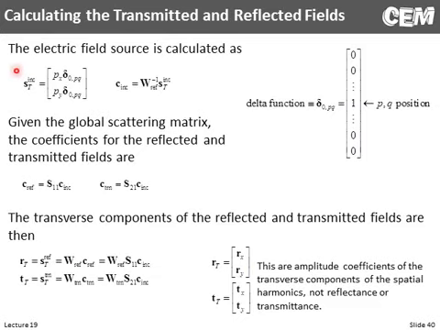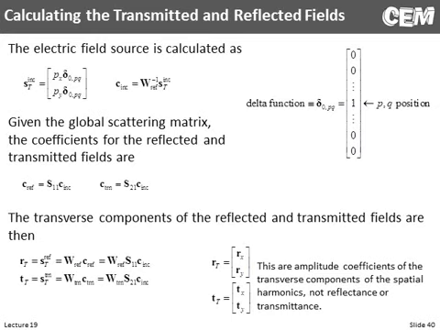So first, we need the incident field. And remember, this is not the field directly. These are amplitudes of our spatial harmonics. So we still have our x and y polarization components. There's also a z component, but we don't use that here. We're going to come up with a column vector using the delta function. And this will be a column vector of all zeros, but we're going to place a 1 in one particular position. Usually that's the center value corresponding to the zero order mode, but does not have to. Wherever the 1 is, that's what we're exciting our device with. So it makes sense, let's make that the zero order mode.